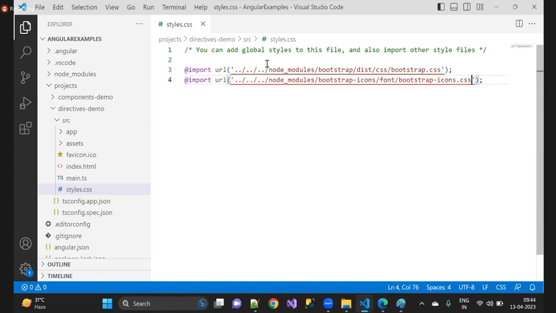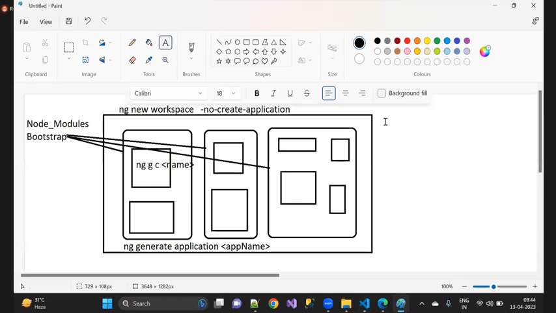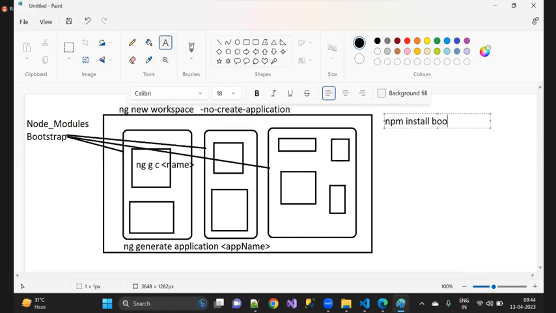Okay. How to install the Bootstrap? Tell me what command needs to be used here. Did you remember? npm install. What did you want to install? Bootstrap and --save, if you wanted to use it. Otherwise, no need even. You can just give npm install bootstrap so that it automatically comes. These are very basic things, but you should always remember. That's it. So, okay, fine. This is how it is.